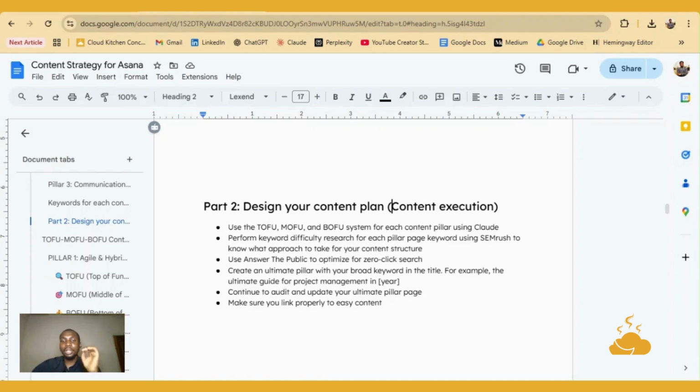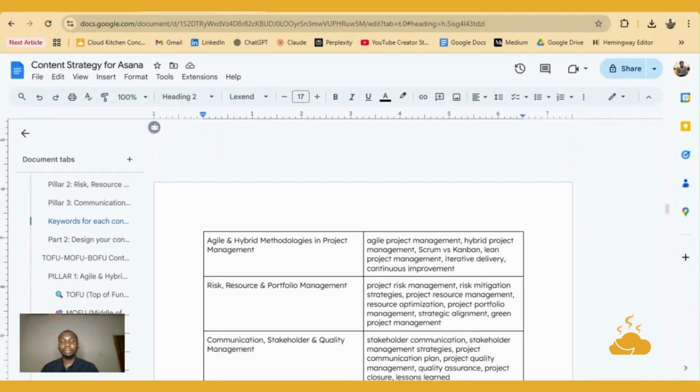project management solution. Then perform keyword difficulty research on each pillar page keyword using SEMrush to know what approach to take for your content structure. In my last video I mentioned that I cherry picked some keywords from here.